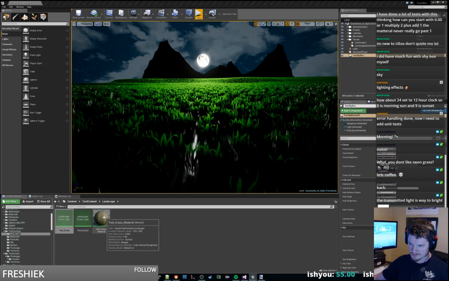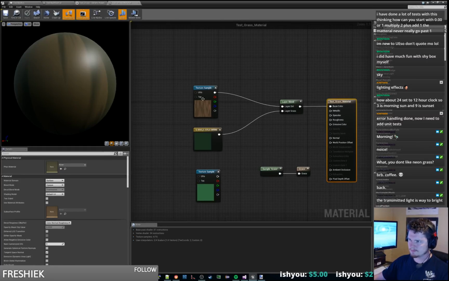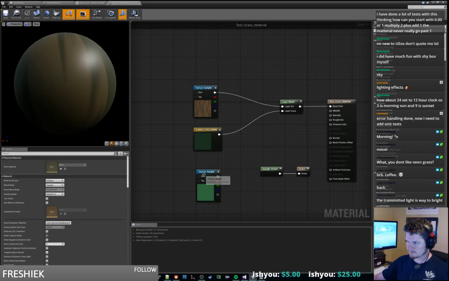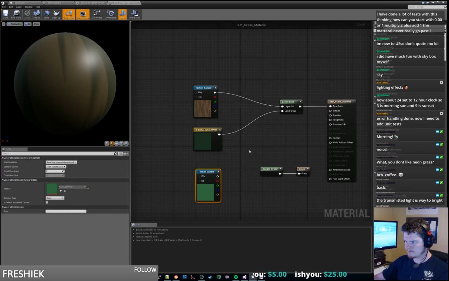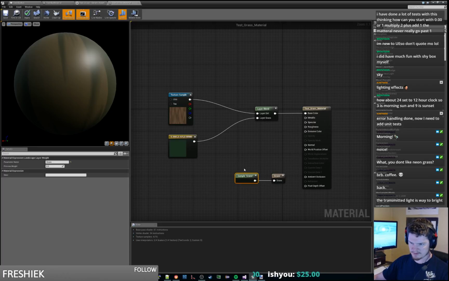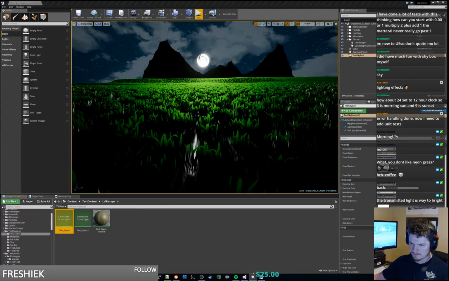Which grass are we using? It's this test grass material. And that's what's going into this, is this grass here, which is landscape. It's just test grass. So it's this guy.